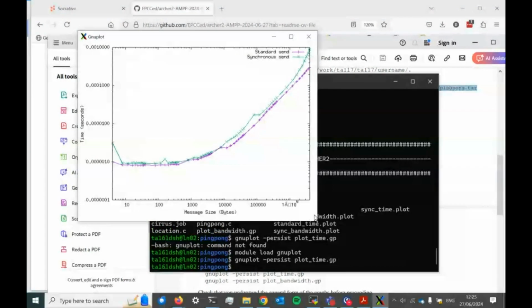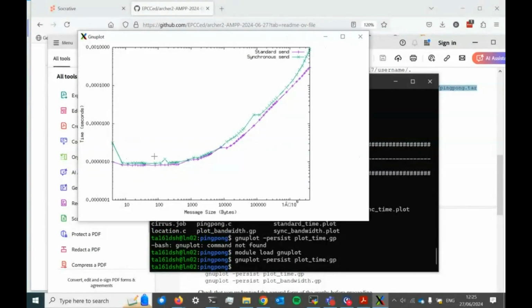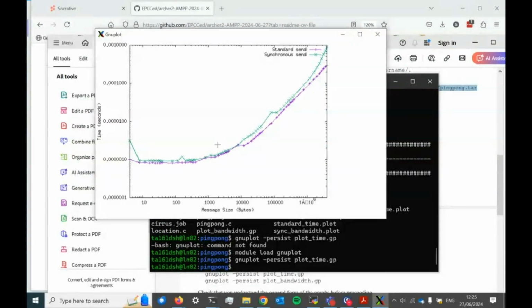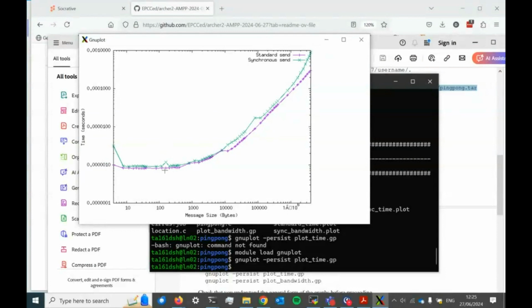So hopefully you can see the graph here, and it's quite hard to understand. There are two features of this graph. First of all, the initial ping pong has some overhead, and I think that the time at 0 bytes is probably not accurate. You can see that we do see this sort of constant time and then constant bandwidth regimes.